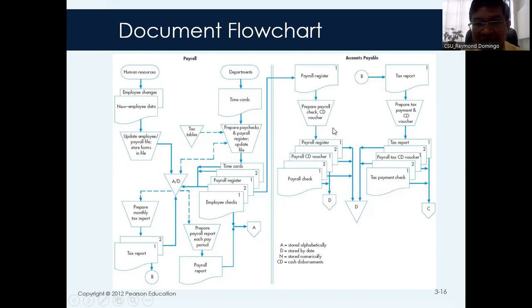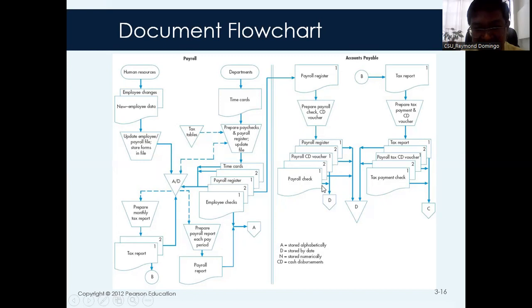Okay. On the payroll register, meron na tayong copy niyan, and after we also have 2 copies of payroll check and payroll cash disbursement voucher. Okay, 2 copies.